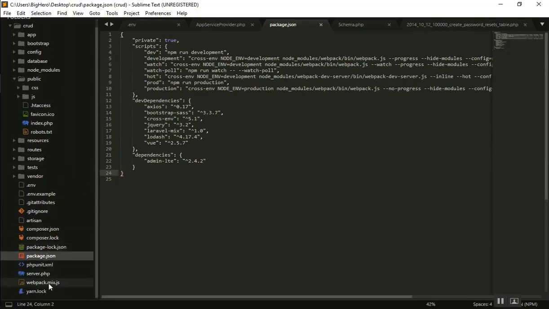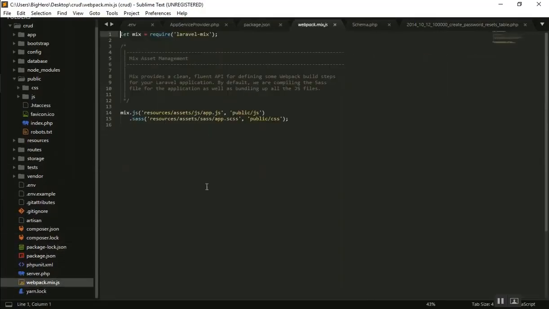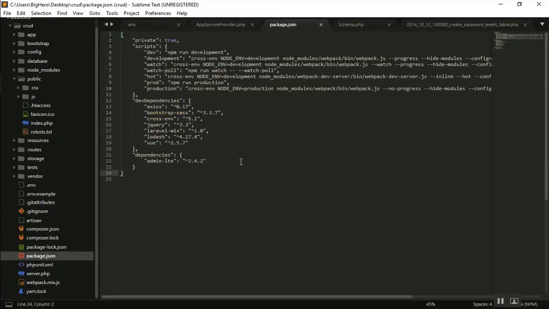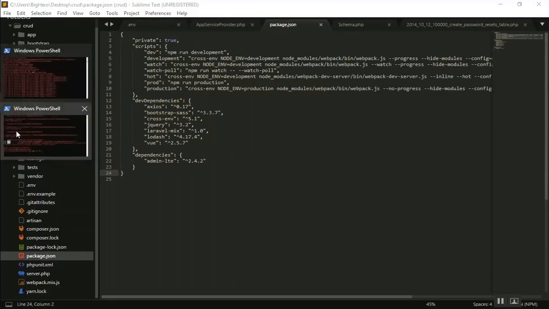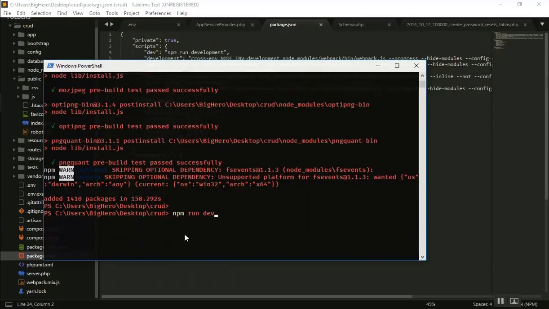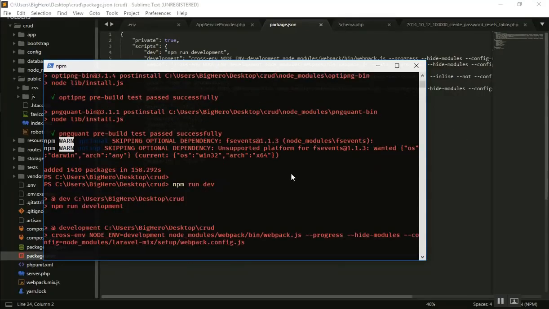If you wanna search more about this, there is a webpack file, as you can see here. The way it works is that those commands will come and search for this file, app.js here and app.css in this directory, in CSS asset, and it will compile those files in these directories. It will use Laravel Mix. You can search about Laravel Mix if you don't know about it, so I will not go deep into that part. So as you can see, now I come here and run the command. It will go and compile our files into a single file, which we can later use.